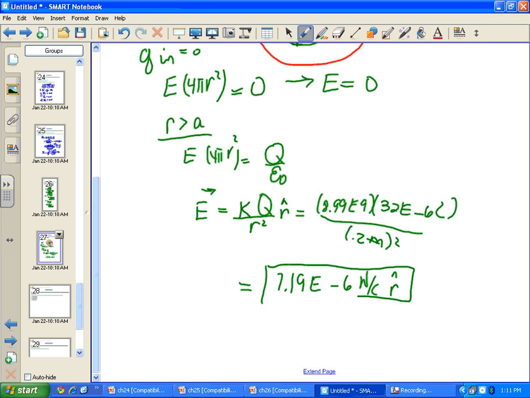And again, I'm hoping that the numbers I'm getting from my calculator match yours. And if they don't, you might want to just double check that I didn't have an input error.